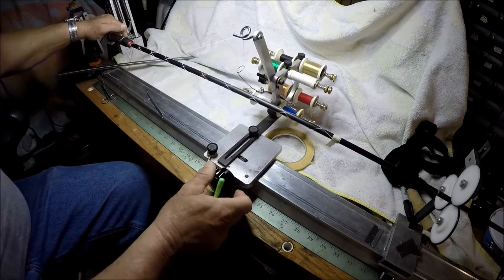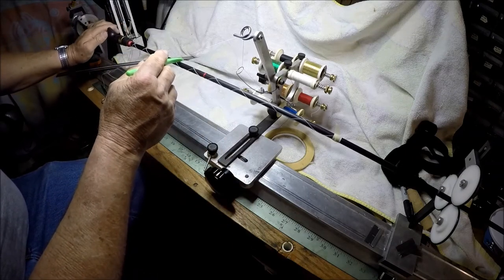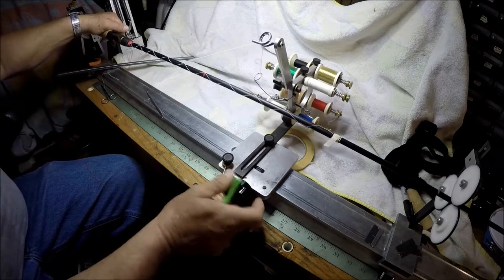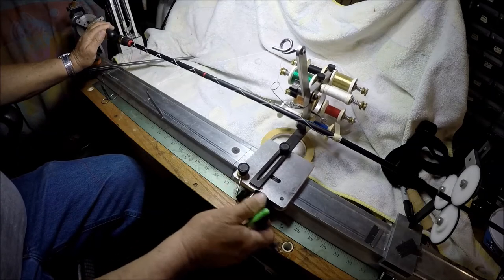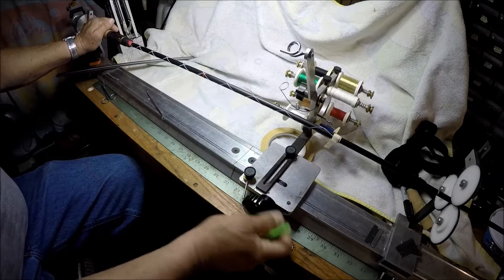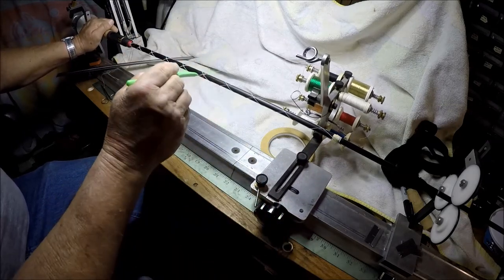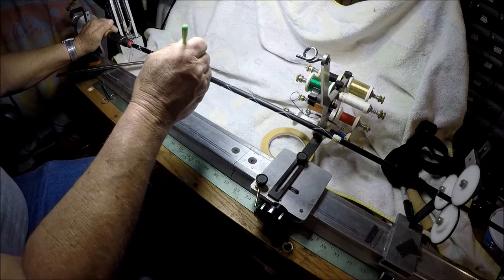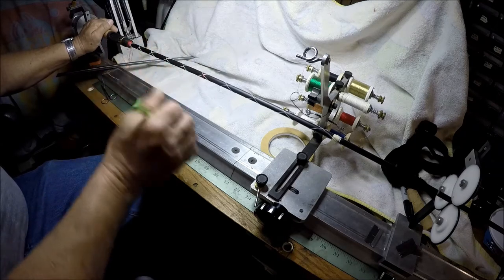And so you might ask, do I ever mess up? Get two or three threads into it and find out I've got a mistake and have to start all over? Well, yes, I do. A lot more often when I was new at it, a lot less often now. Actually, haven't had to in a long time. But it does still happen.